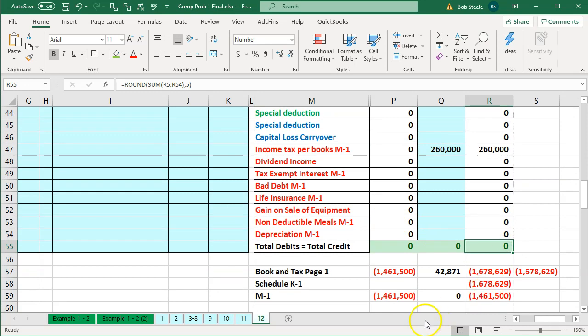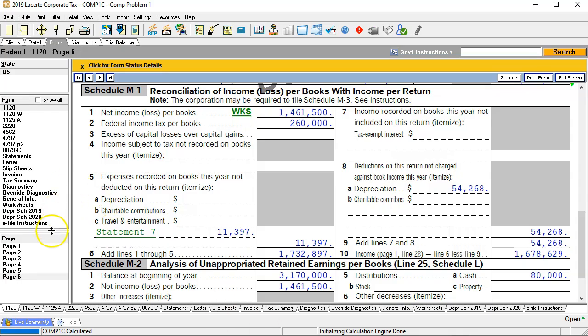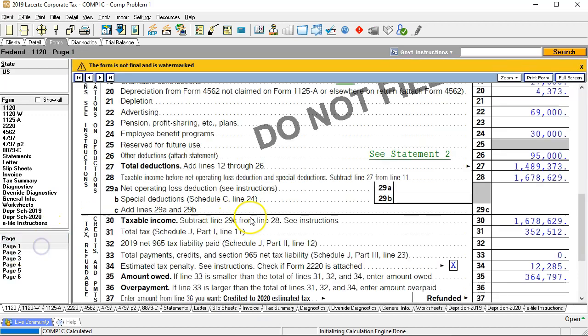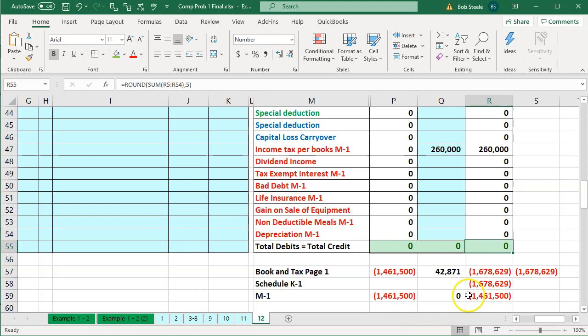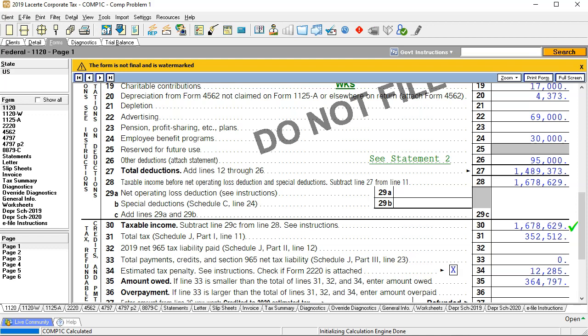Let's go ahead and check our income numbers. If we go back to our tax return, page 1, bottom line of page 1, we have the 1678629, and we have the 1678629. That looks good. We're looking good so far. And again, note that the book tax doesn't match the total tax. Now, if you have a smaller C corporation where they do match, you can actually use the accrual function within the software. In other words, if your books are kind of like on a tax basis, then you would think that the tax would be this, and you can use the software to kind of help you with the accrual.